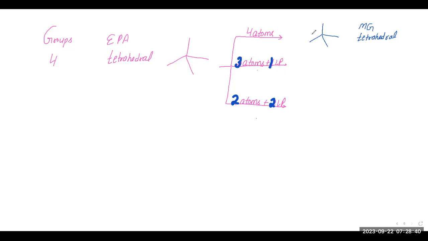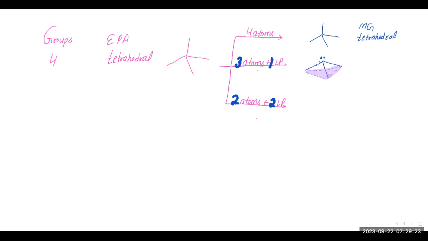But if out of 4, 1 is a lone pair, what do you do? This is the central atom. Put the lone pair like this. Is it tetrahedral? No. Remember I was telling you to understand the pyramids. No, it is not bent, Anil. Bent is planar. Check here, it's not planar. What is the base here, children? Name the base. Isn't it a pyramid on a base? Trigonal. And the top is the pyramid.